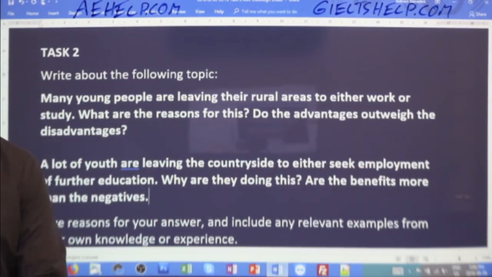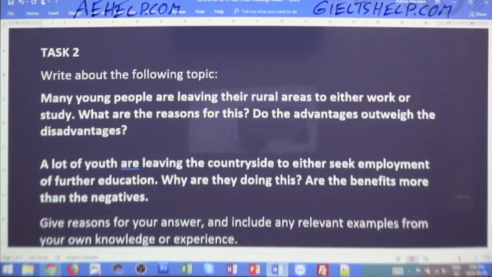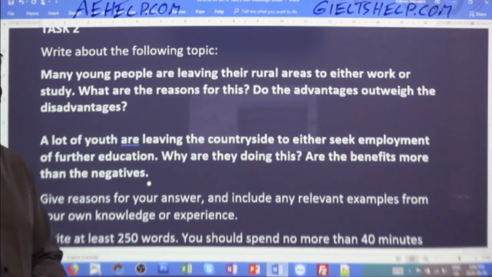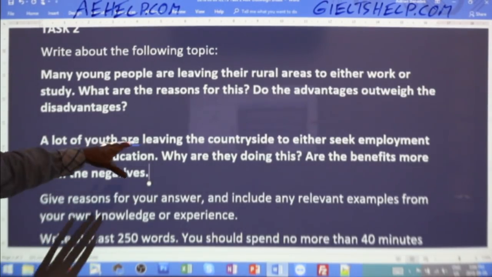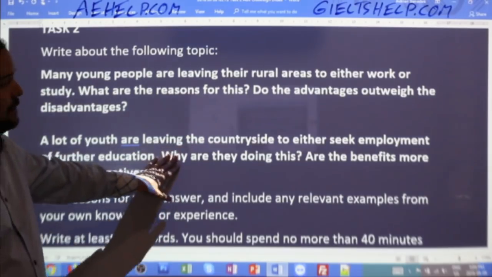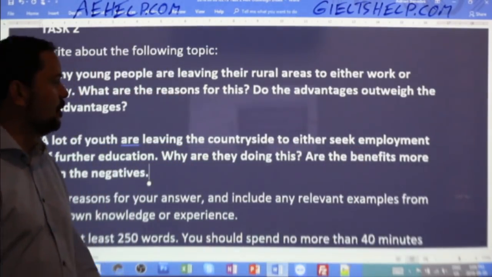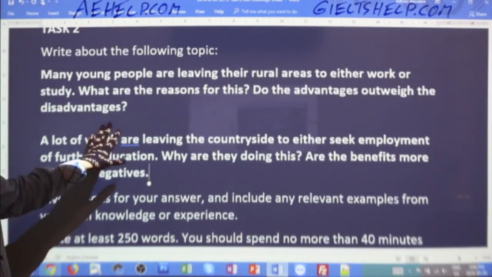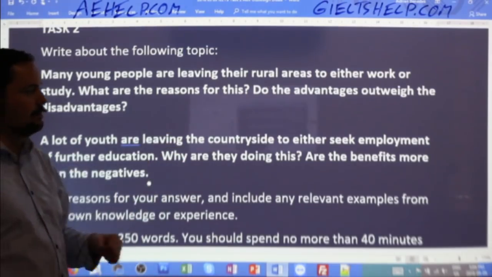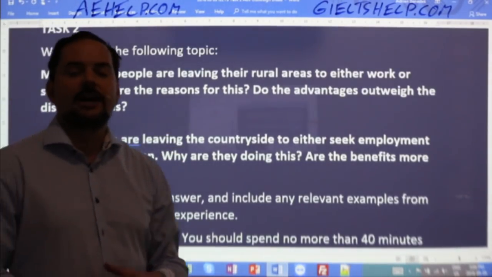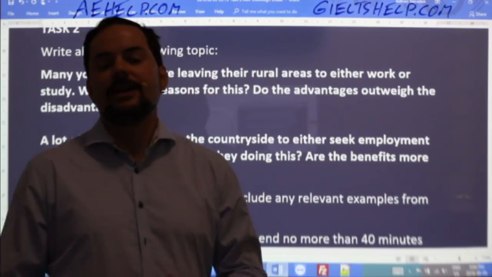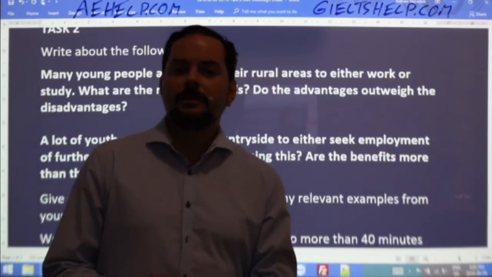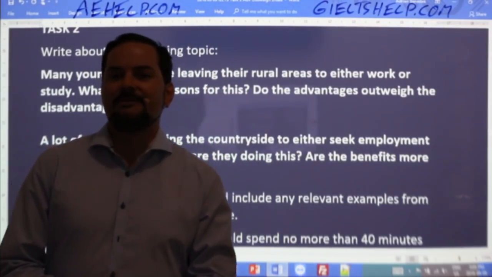It's more or less paraphrased. Again, Manisha, Mohammed, go ahead and paraphrase it while I'm explaining some points here, and then I'll take a look at what you did, give you some feedback. So we've got our paraphrase. We've got some good vocabulary here, not just work, but the word employment. We have the word benefits instead of advantages, negatives instead of disadvantages. So a good collection of some vocabulary now that I can use in my essay. I understand the question. I feel confident. Again, when you practice paraphrasing these task 2 questions at home, you will be able to do them pretty much just as quick as me. Maybe some of you even faster.